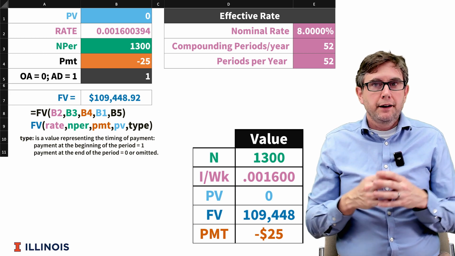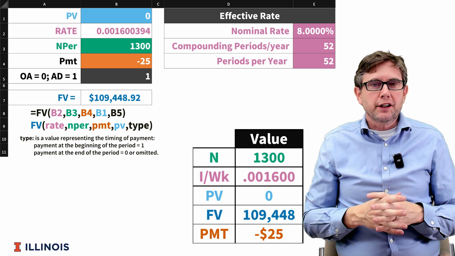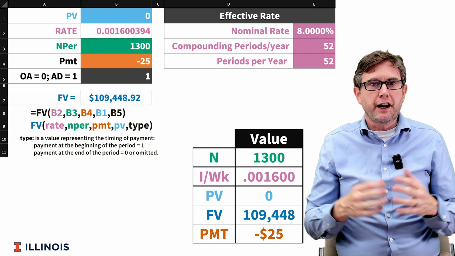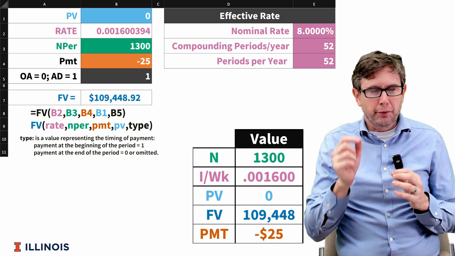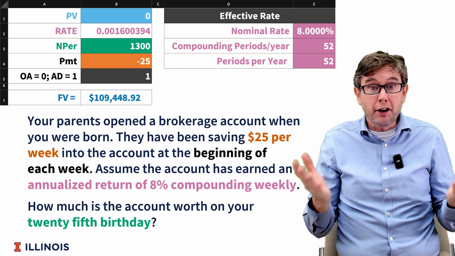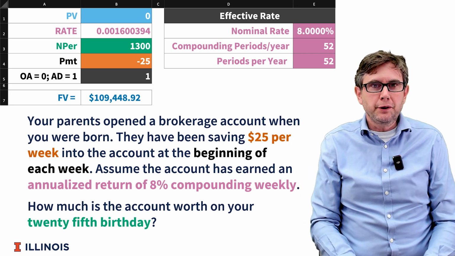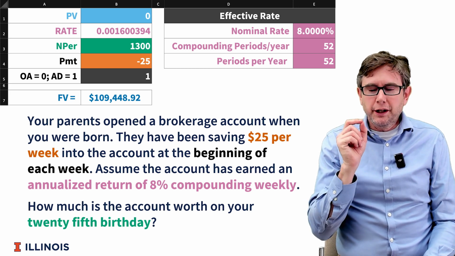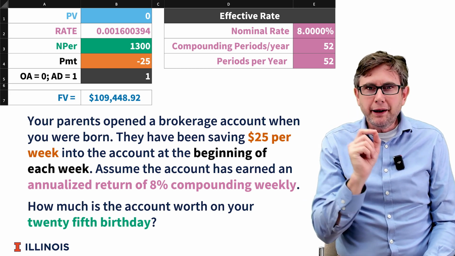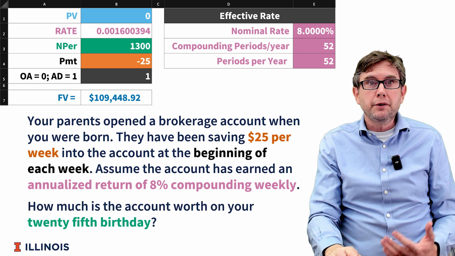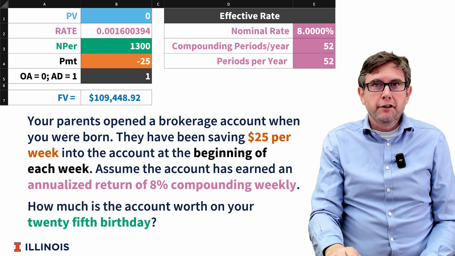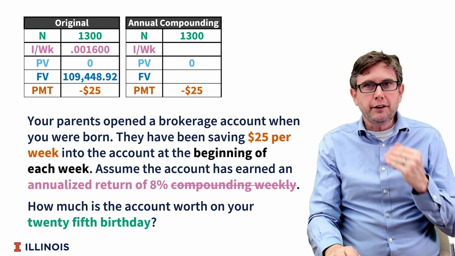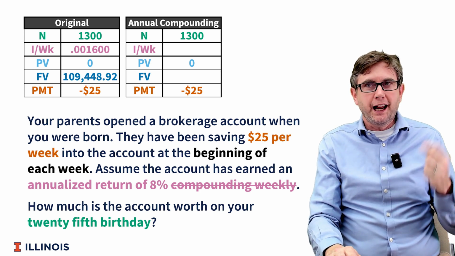0.0016. Go ahead and put that in your Excel calculator, and what you find is a future value of $109,448 and a little bit of change. Fantastic. That's an awful lot of money at $25 a week. But here's the cool part. Once that's in, we can tweak the problem a little bit and get a slightly different answer. And so let's go ahead and start tweaking. First thing, what if I just credit you once a year, right? Instead of that weekly compounding, you're just going to get an annual compounding.